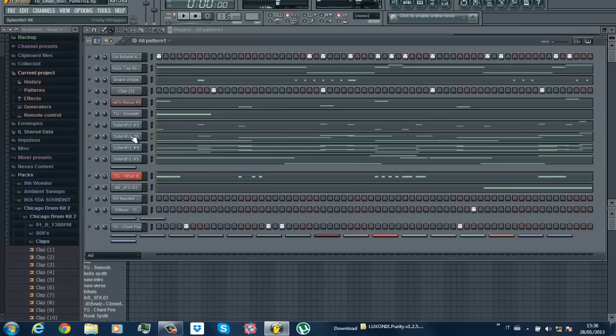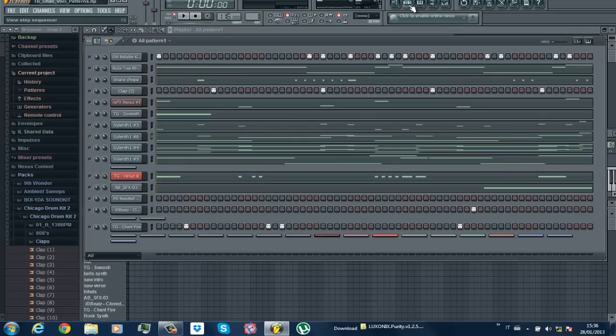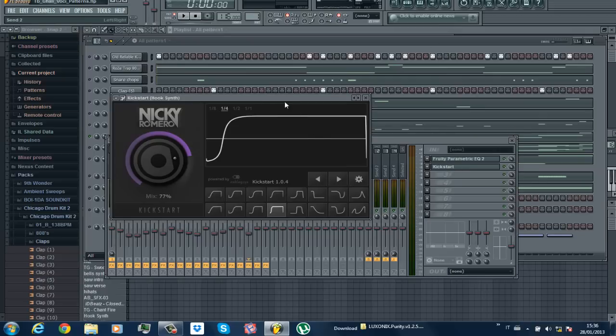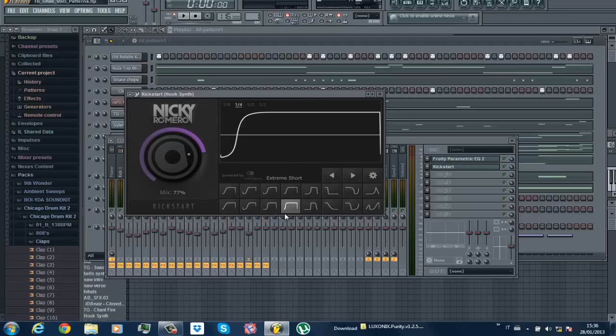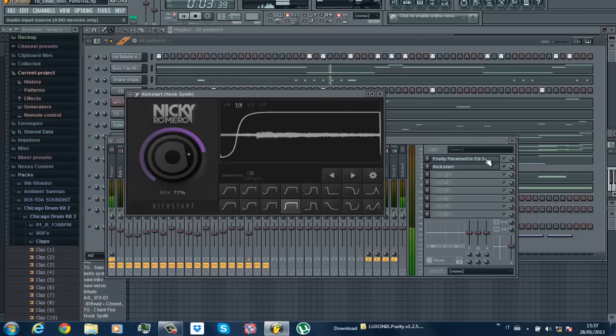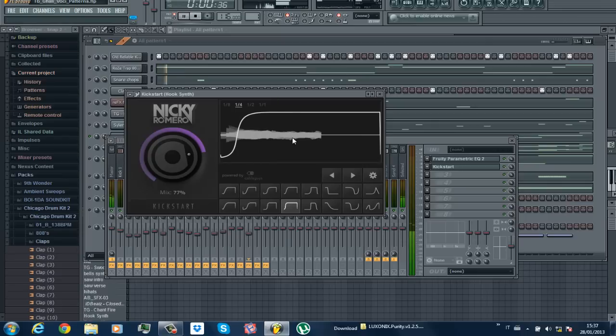Yeah, there we go. I've EQ'd this in a pretty weird way. I've also added some kickstart effects. This is the kickstart plugin from Nicky Romero, and it actually takes off the attack. This is what it sounds like without. It has more of a constant sound to it. Instead, with this, it's more bouncy and it gives a nice feel to it.